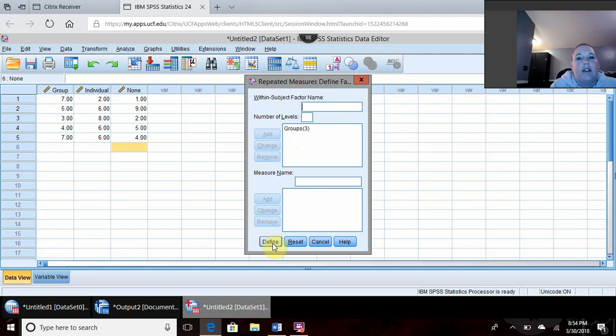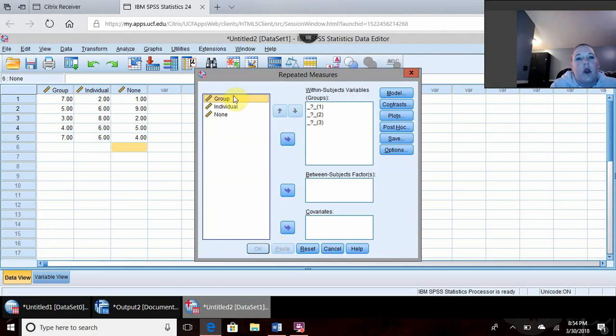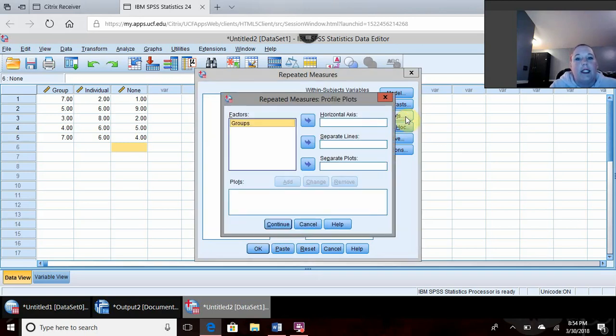And then we're going to click Define, where you're going to move group into 1, individual into 2, and none into 3.